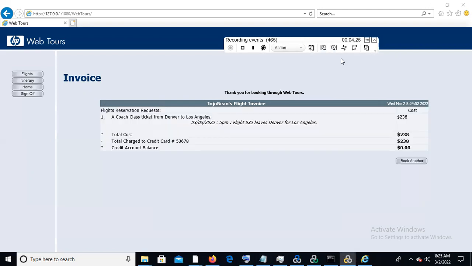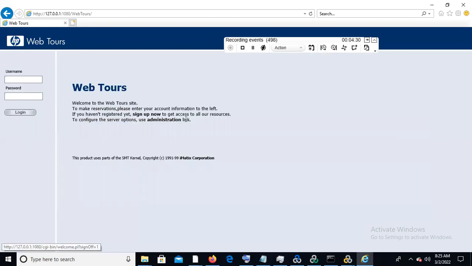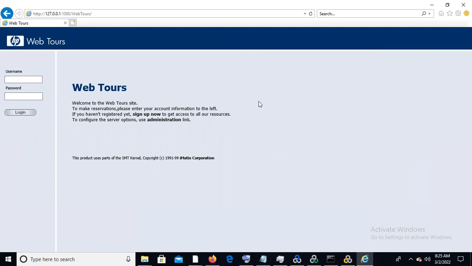Click on okay. This is the sign off button, just click on it. So our entire business scenario is recorded and successfully completed. Now you need to end the sign off transaction, because our scenario is only flight booking. We recorded everything, so our script is completed. Now you need to stop the recording. This is the stop recording button. Just click on the stop recording button.